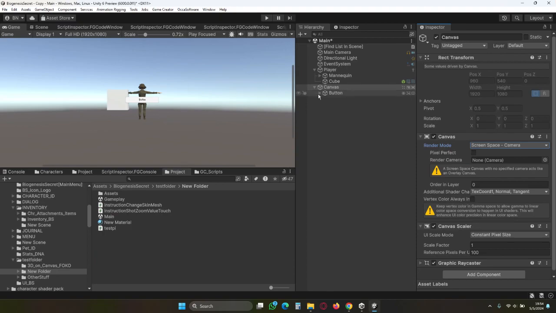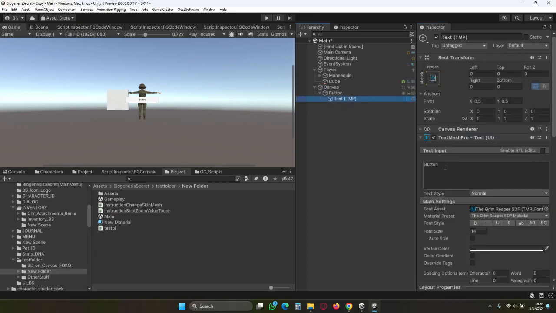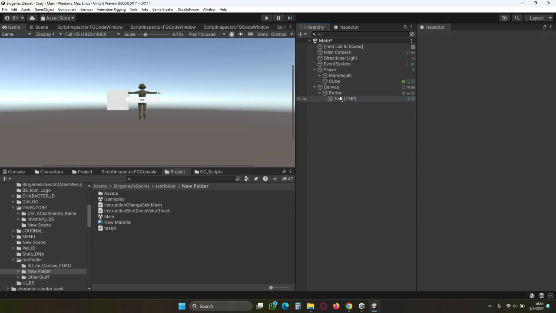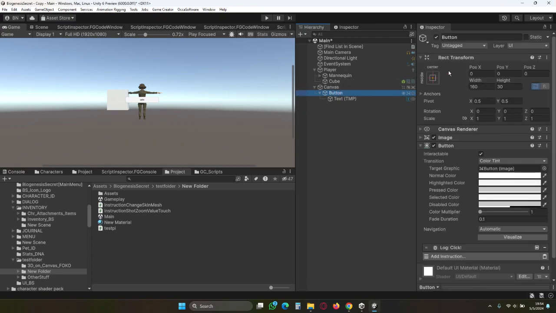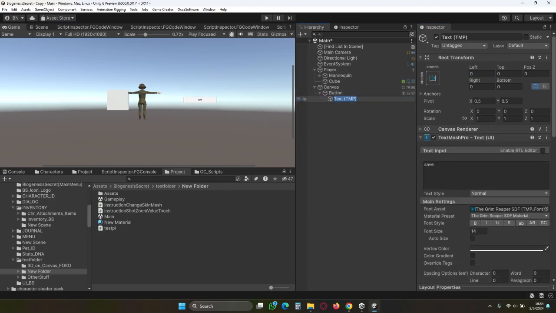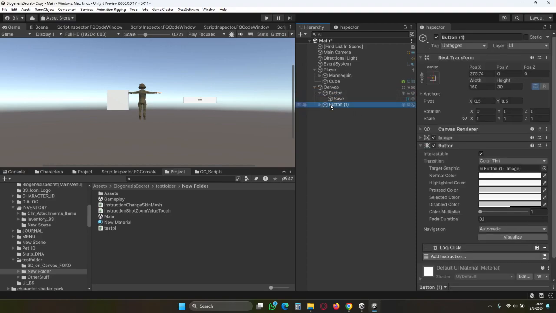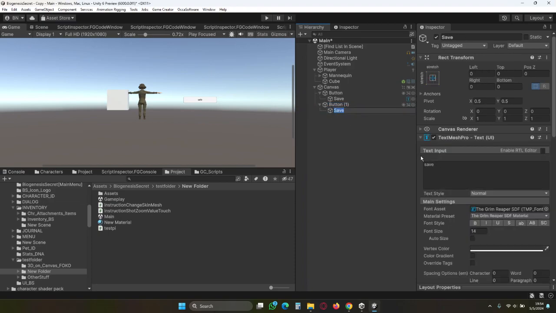In Unity 6, this one we will call save. And we will move this button to the right side a little bit. Then we duplicate this and create another one, and this will be load.